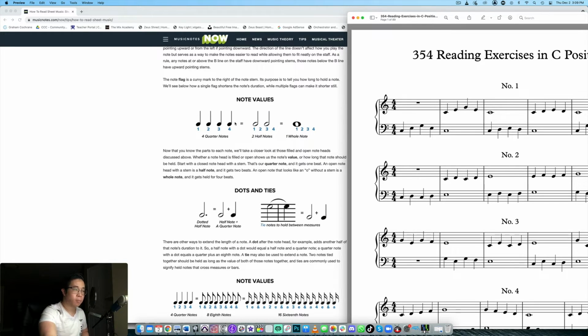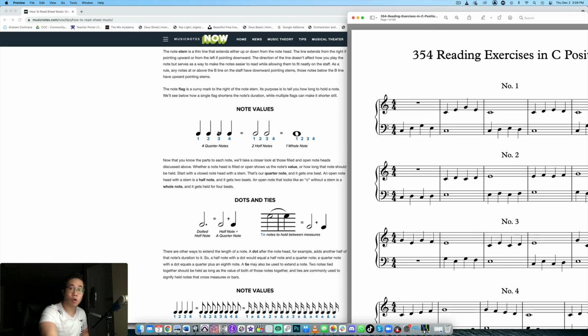All right, let's move on to some note values. Now, the most basic note value you're going to learn is the quarter note. Even here, you see there's a whole bunch of these black ovals. These are called quarter notes, and usually they're worth 1 beat each. You can see that each one has a number within or below: 1, 2, 3, 4. If I was to clap each of those beats, it would be 1, 2, 3, 4. Now the half note is basically double that.